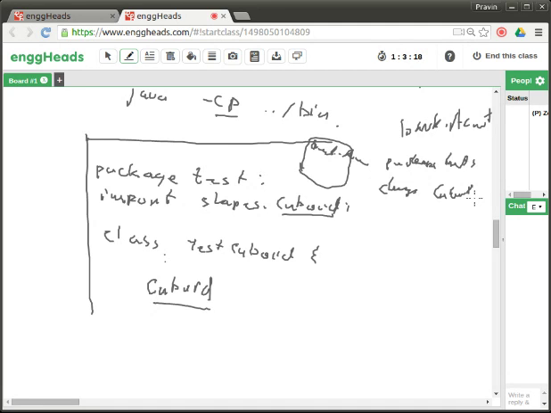It's coming across the token cuboid. You have written an import, but it won't make this substitution. What will be the substitution? Test.cuboid.